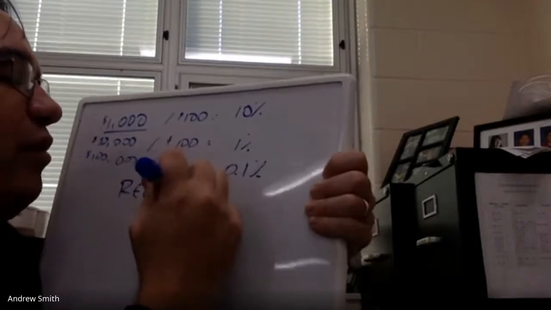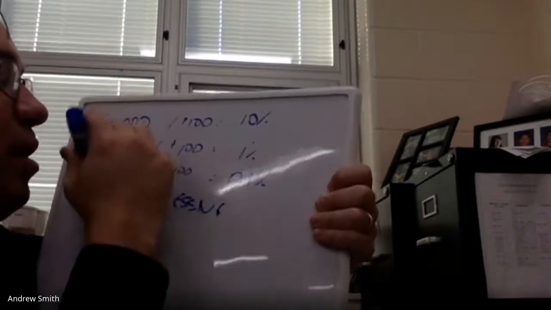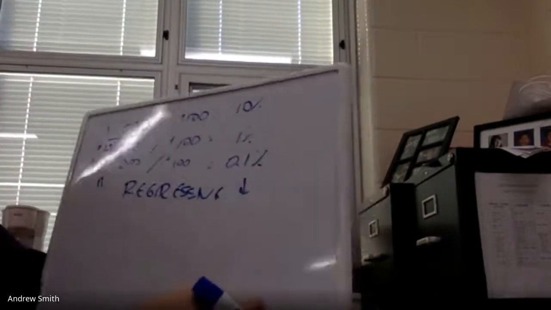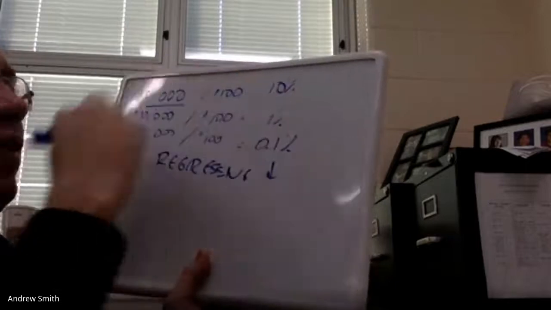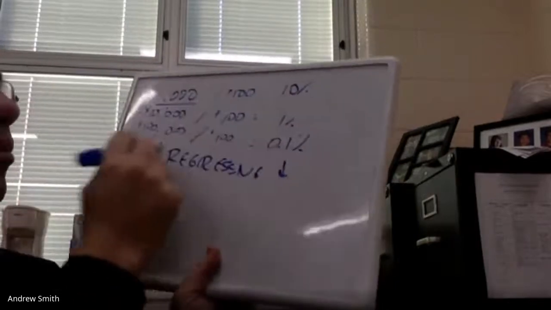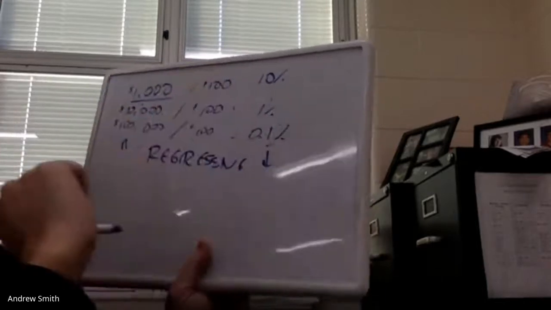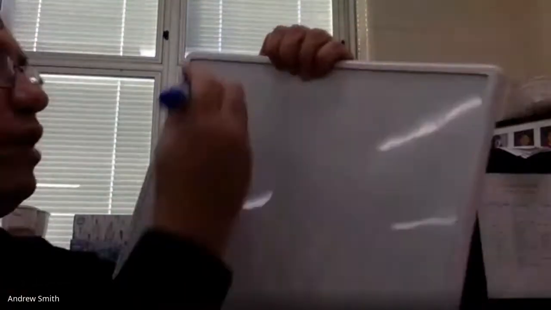So it's regressive because as the income goes up, notice the tax rate goes down. The percentage everybody pays in taxes goes down, okay? This person, that license plate fee is 10% of their income. For this person, it's only 0.1%. So as you make more money, you pay a lower percentage of your income in that tax, okay? So the third type of tax is what we refer to as the proportional tax. That's where everybody pays the same percentage.